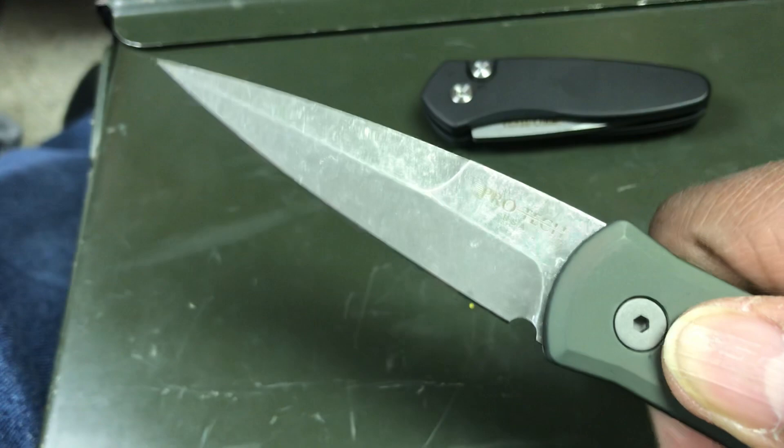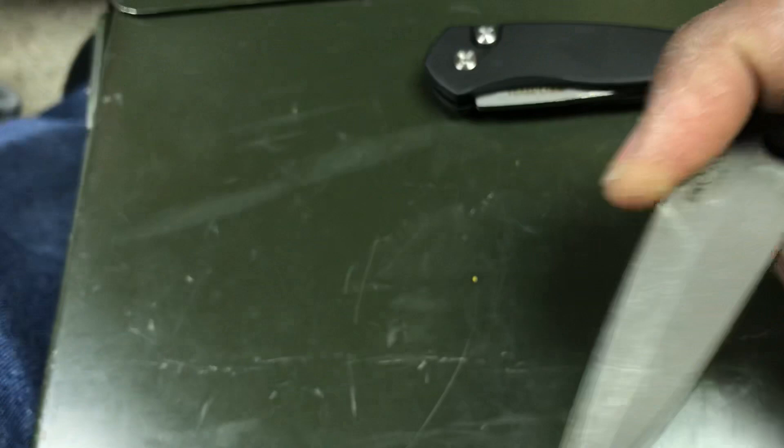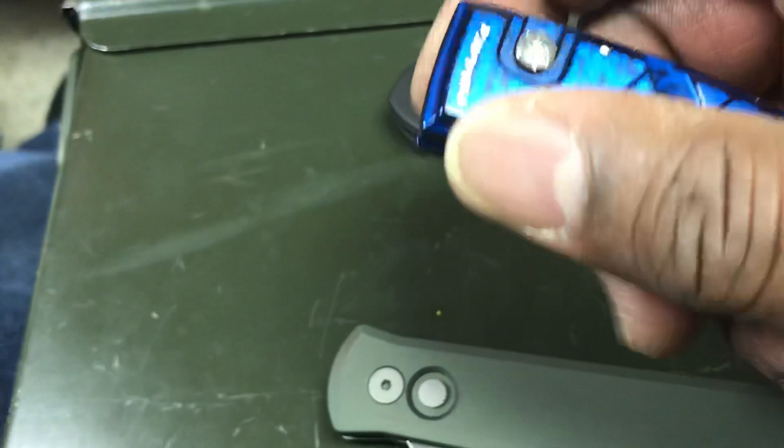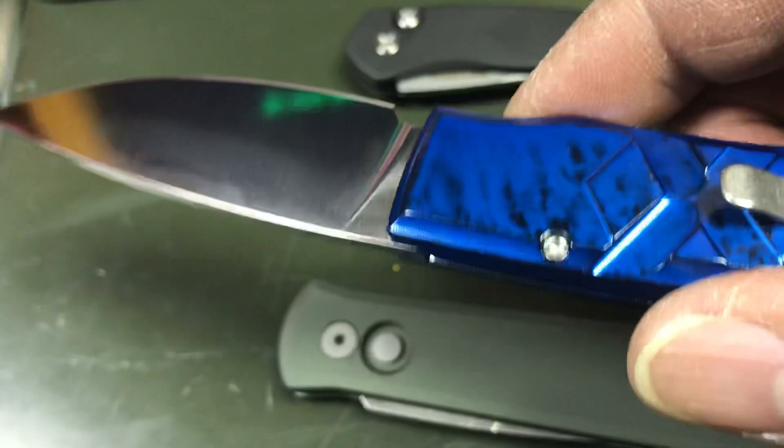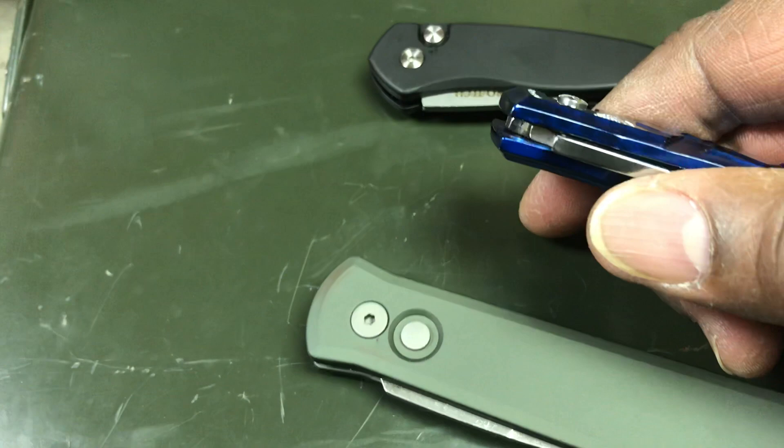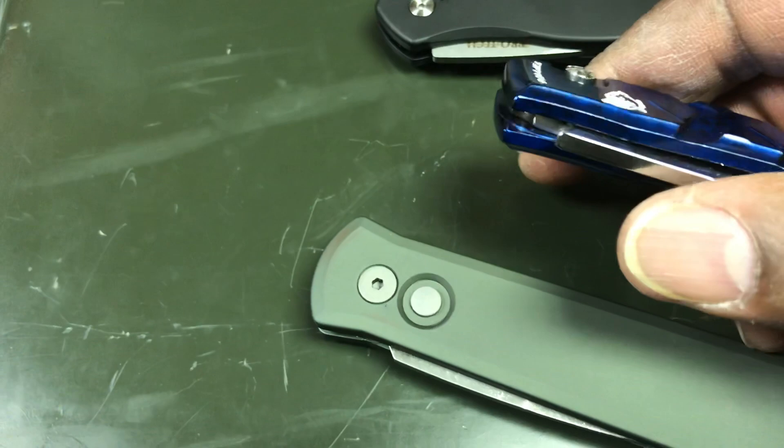That was the point I wanted to make. I know Piranha seems to be kind of iconoclastic — I don't think they respond too quickly to outside pressure. But I really like Piranha; I think they make some really fun-looking knives. Some people say the designs look a little bit like gas station knives — I can see that — but they're kind of fun, and the action on them, they're well-put-together knives. But if your button is going to be that high, you need a safety. If they don't put a safety on the knife, they need to do like Pro-Tech did with the Godson and make that button low enough that it's highly unlikely to be accidentally opened.